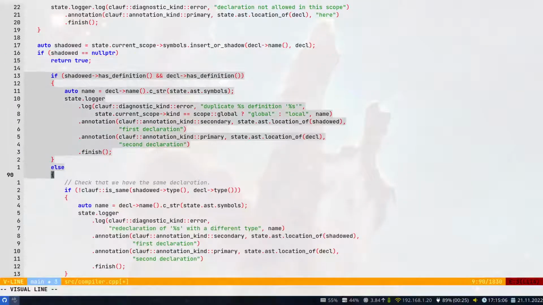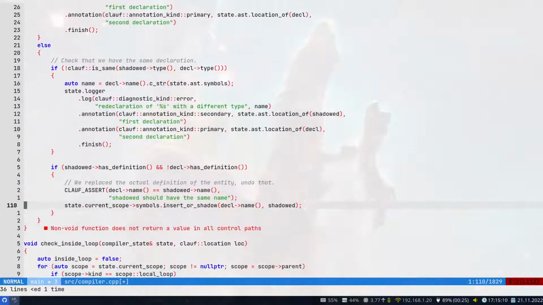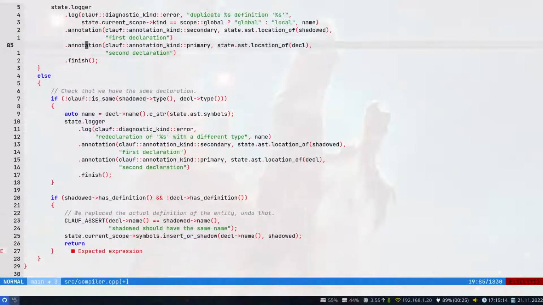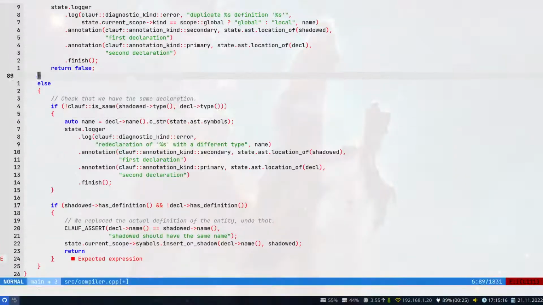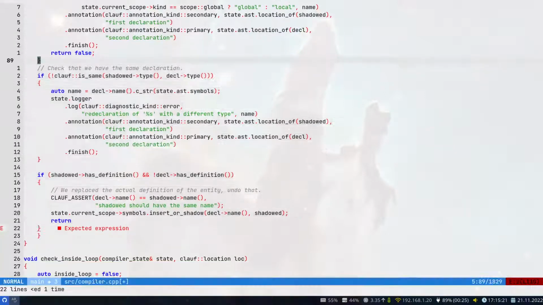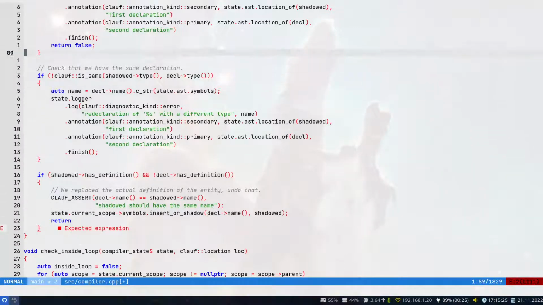Otherwise, we need to do a bunch of checks. And in this particular case, let's also use early returns here. So let's just keep it.